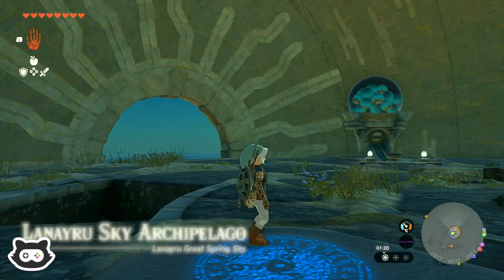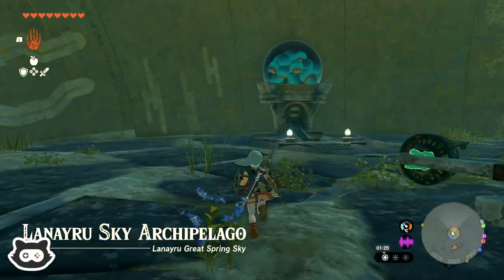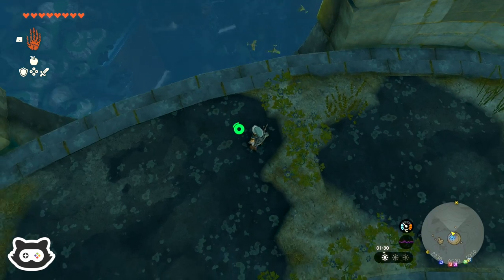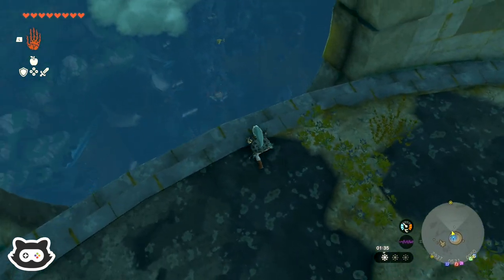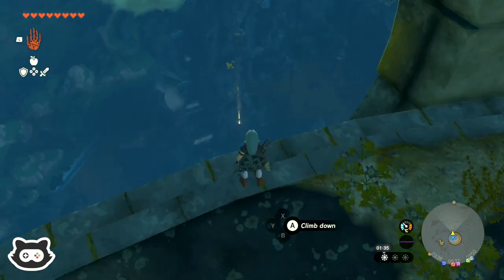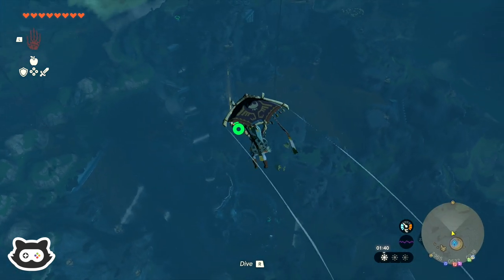Okay. Oh, this thing's moving again. It was in the perfect location. We're still above Zora's domain. Ooh. Ooh, what was that? I guess that answers our question. That's where we're going to try and go. It's so scary jumping off.